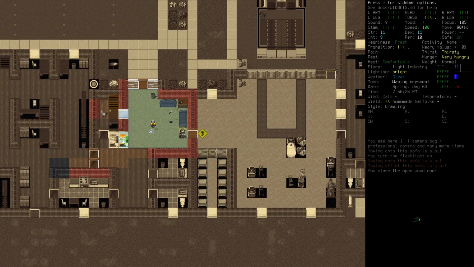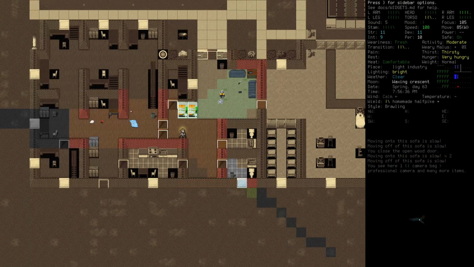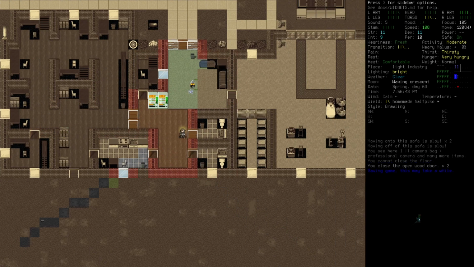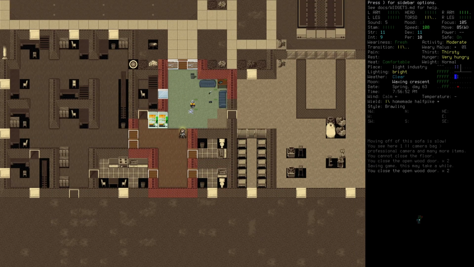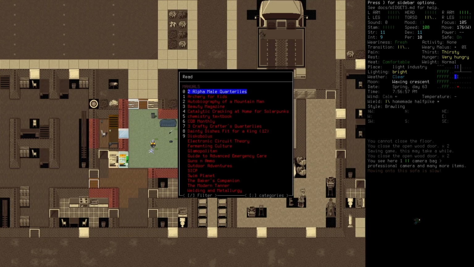Let's close this door to be sure. But our light should not be shining outside. Let's also close these doors to be sure. And the kitchen. And that one. Okay, but we're sealed in every direction where there is light. So let's do some reading.